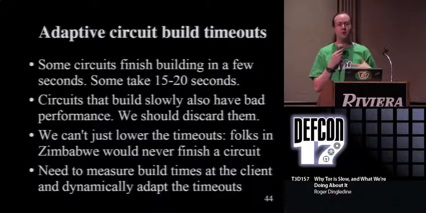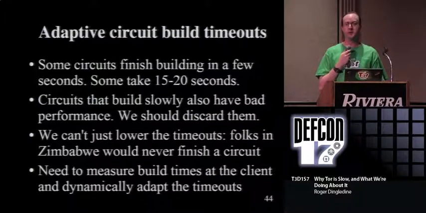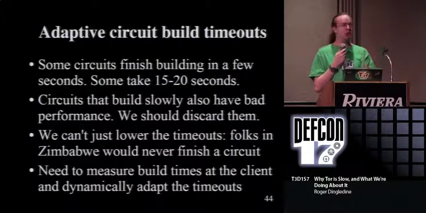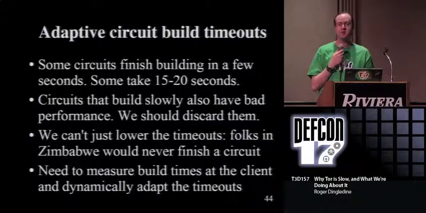So we can look at how long it takes to build the circuit and predict how good that circuit's going to be. So the next step is, if it takes too long to build the circuit, throw it away. Don't even use it. And it would be great to have a fixed timeout to say, if it takes more than 10 seconds to build your circuit, then throw it away. Nobody's going to use it. But if you're some poor Tor user in Madagascar or something, and you've got a satellite uplink, and you only get your packets every so often, then if we put a fixed upper bound at 10 seconds, you're never going to build any circuits.